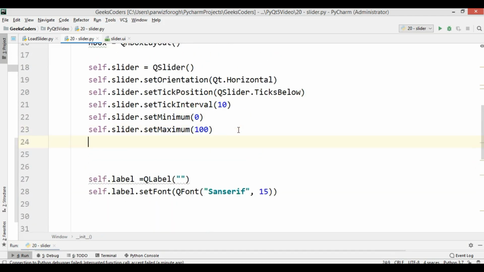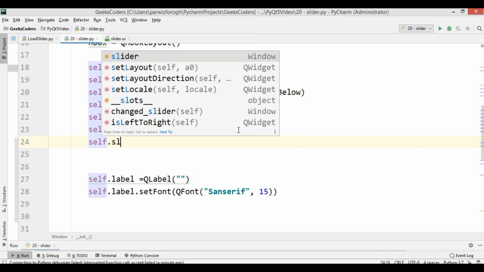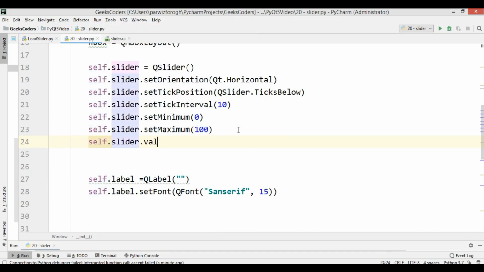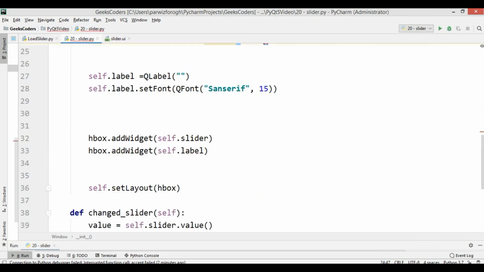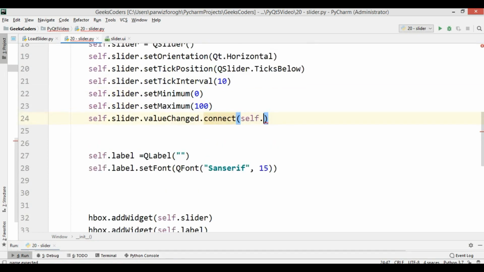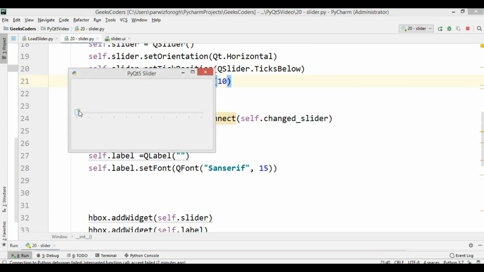Now in here we can say self.slider.valueChanged.connect, and we want to add our changeSlider, self.changeSlider. And now we can see it's changing.